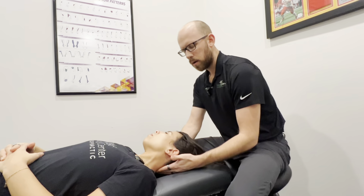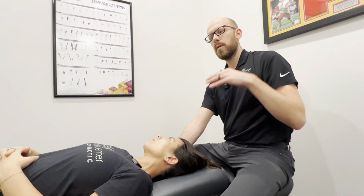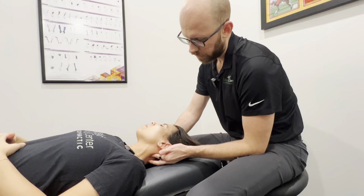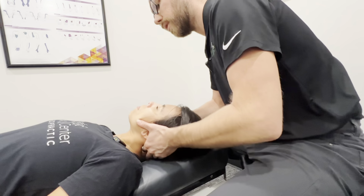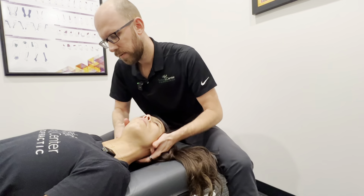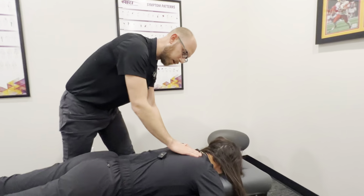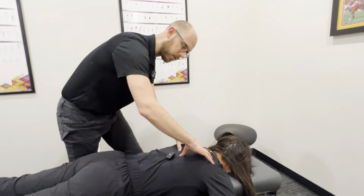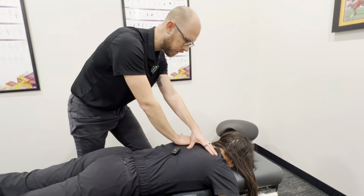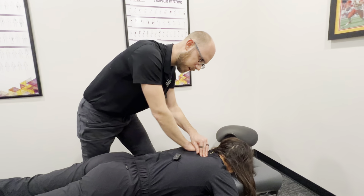Good. All right, so I'm going to go ahead and adjust the neck first, and then we'll flip you on your stomach. She does a lot better when I do prone thoracic adjusting. So after I adjust your neck, I'll have you take your mic off, and then we'll put that on your back. Okay. So I'm going to go right to the mid-cervical spine, and you just relax, honey. It's already going. There we go. Right through here. And I'm going to be a little lower. Good. All right. So we found that upper thoracic spine was most restricted on her. So I'm going to go just right through there, apply a little traction, and take a deep breath in and let it go. Nice. And a little higher up, honey.